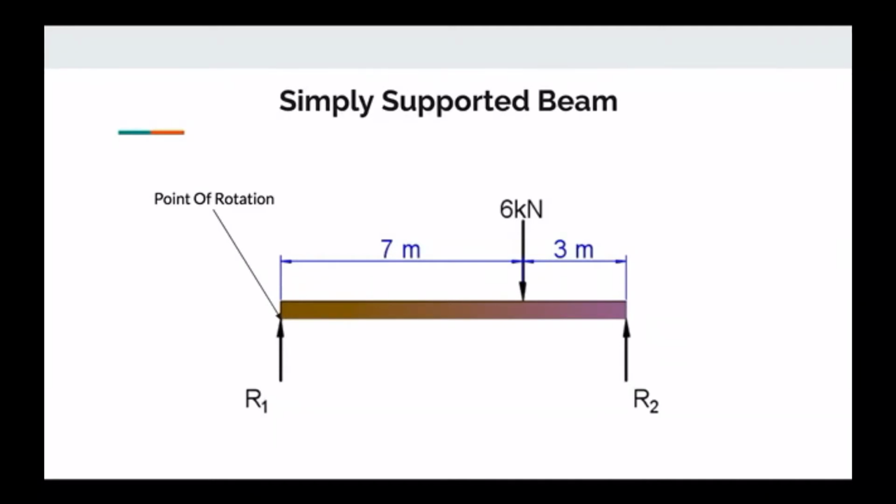Now, we can also write the formula for the moment of R1. It will be R1 times 0 meters, because R1 is at a distance of 0 from the pivot point. By using that formula, we eliminate the moment of R1, because that moment would be 0. So now we are presented with only one unknown variable, which is the moment of R2, because we know the moment of R1 is 0, since R1 is 0 away from the pivot point. Let me show you how those points of information will be useful.